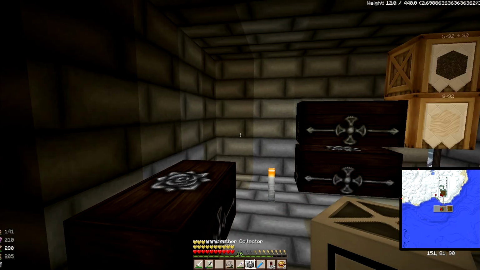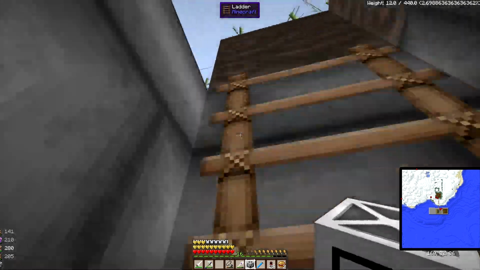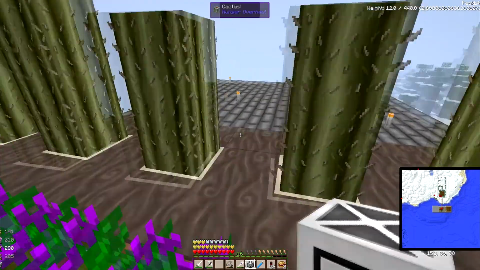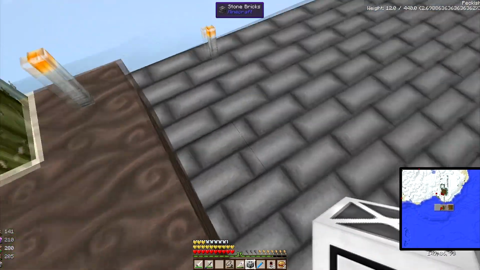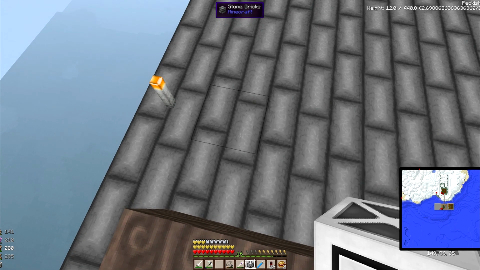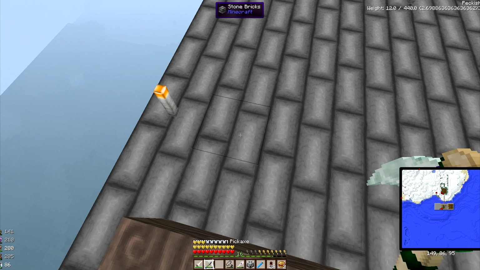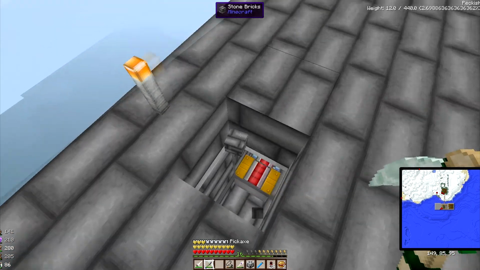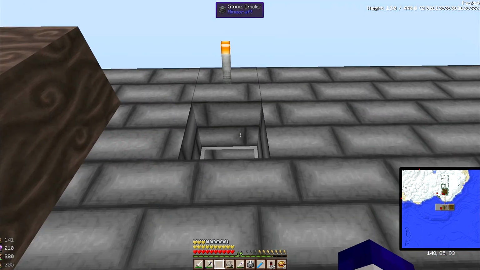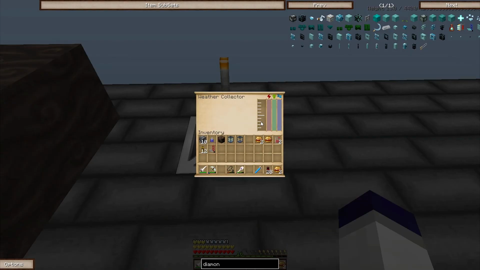Now the weather collector, I'm not sure. I think it might need power. I'm guessing it doesn't just collect weather without it. It might, but I don't think so. So I think I can put the weather collector... yeah, right there is probably good. Okay, so it needs power.